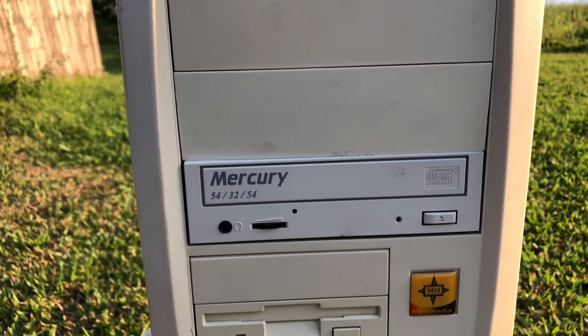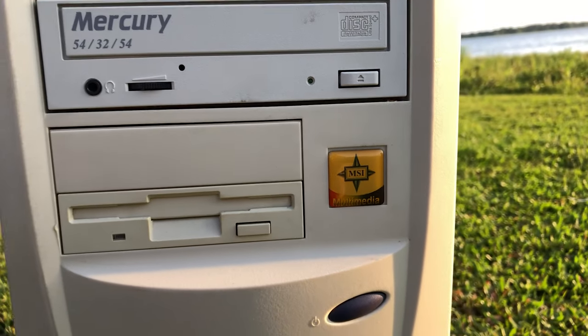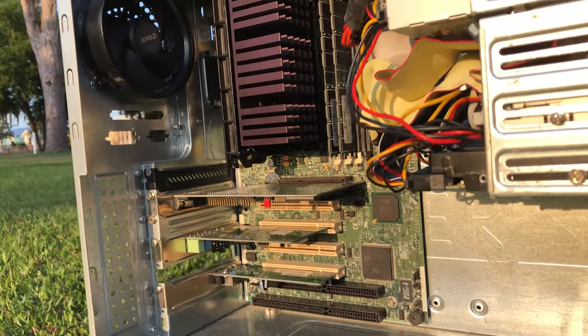In hindsight, I assume that none of the parts in this relic were bad. When you buy 20-plus-year-old parts, always assume one thing is going to be a problem and test ahead of time if you can. This has been Trollbender for Trolls Tech.